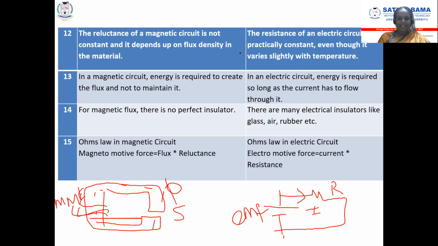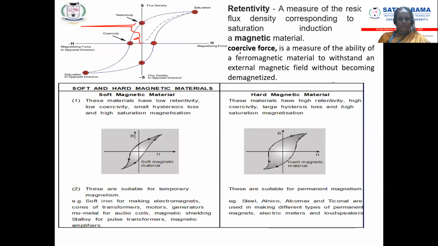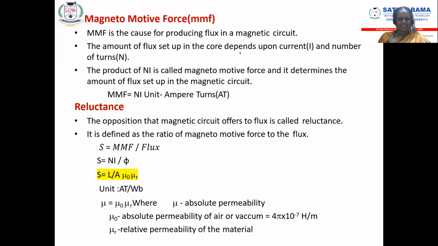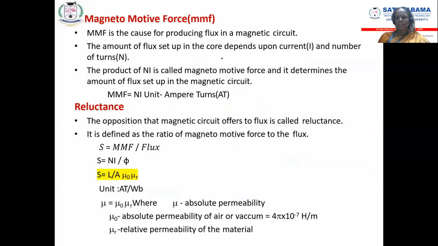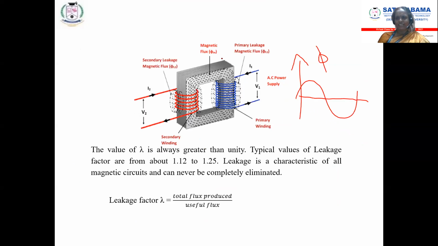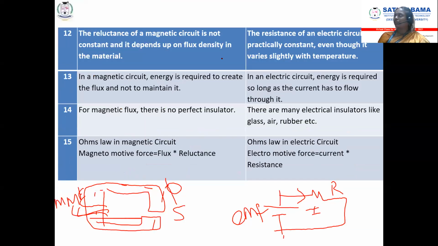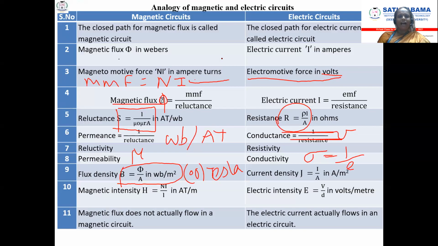I think I have shown this diagram in the previous class. Finally, you draw it. Practical, we are not having any practical for you. I think you got the information from your year coordinator. They will conduct it on Friday and Saturday as a virtual lab, so be focused on that. Have you understood the analogy of magnetic and electric circuits? Are you clear?